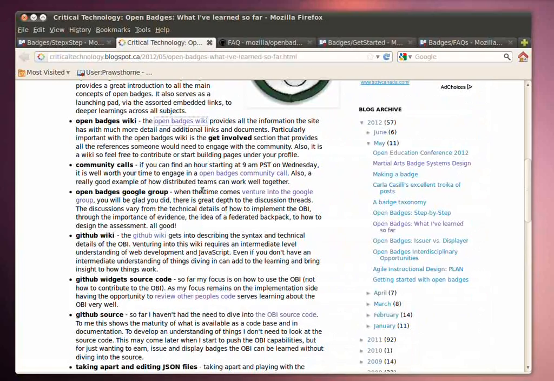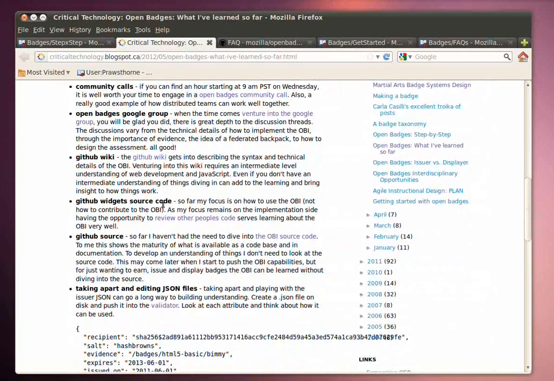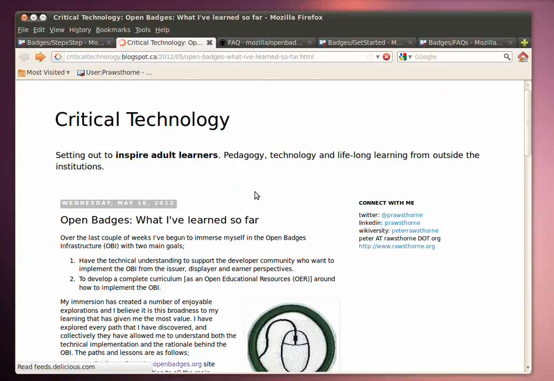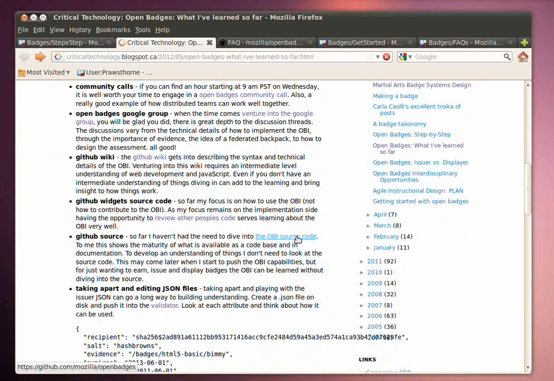Another important part about the blog post that I put together started to look at the idea of the source code. Within the GitHub, you can take a look at and review other people's source code. Some of these are fully functioning websites, or here's the source code for it, but also you can find that there are websites that you can use. It's a really good idea to take a look at some of this source code if you're trying to figure some stuff out from a more technical perspective.